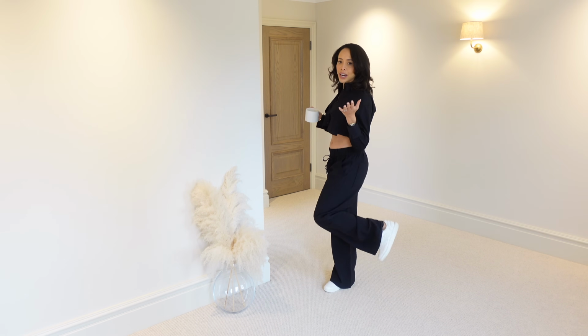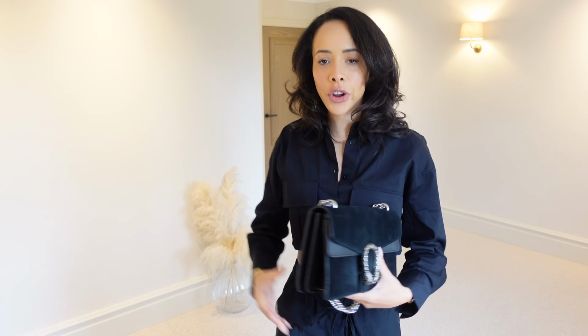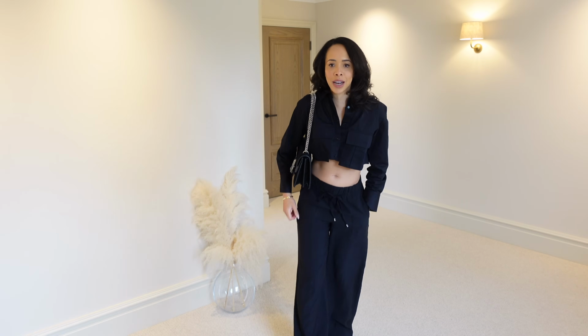I've really enjoyed them. I've teamed it up with just a pair of white trainers, so it's keeping it very, very casual, and I'll just show you with a handbag just to show you how it can look dressed up. But if you think more about if you're going on kind of a lunch date or going out with your pals for lunch, which is lovely, I love catching up with friends for lunch, you could wear it with a more teamed up, dressier handbag.